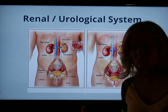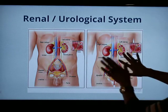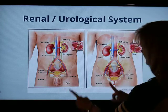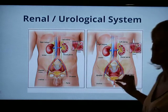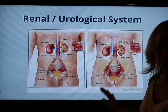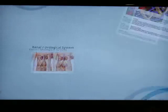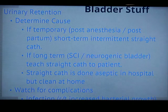One important thing to remember from anatomy: there's not a huge difference between males and females from the kidneys, ureters, and bladder — until you hit the urethra. Look at the length of a man's urethra compared to a female's. This is a classic reason why females are at much higher risk for developing urinary tract infections.